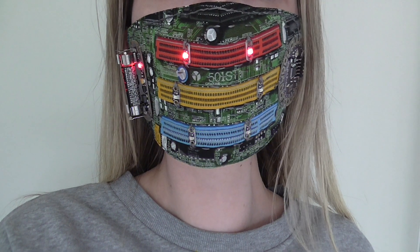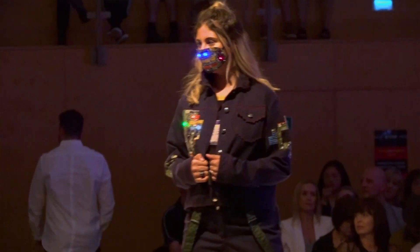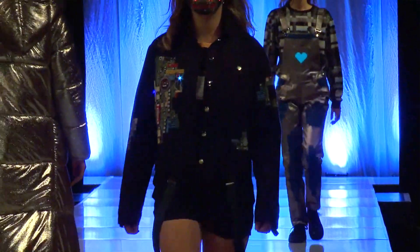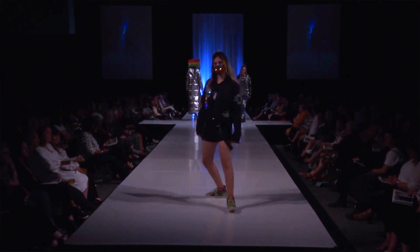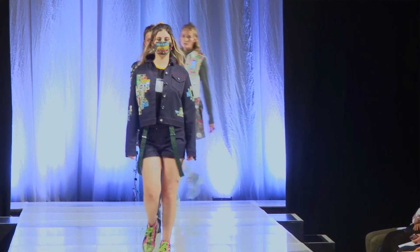And here is the finished mask. I love how easy it is to reprogram something like this, and the mask itself is pretty comfortable to wear — the battery pack isn't heavy and it sits comfortably. Another great thing about the LilyPad is that while there are basic rules to follow, there are other versions available such as different battery packs, buzzers, accelerometers, and other things you can use to make fashion that functions very differently to this. At the end of the day this is just a demonstration of one of the ways the LilyPad can be used in fashion. I used the same process to put the LEDs into the jacket, which was also part of my collection.